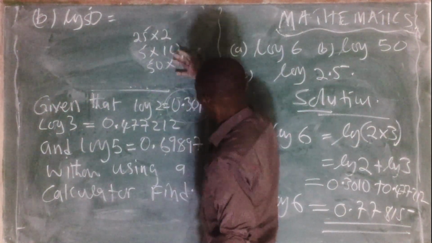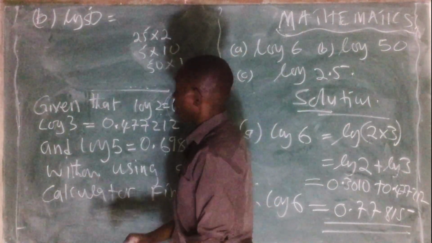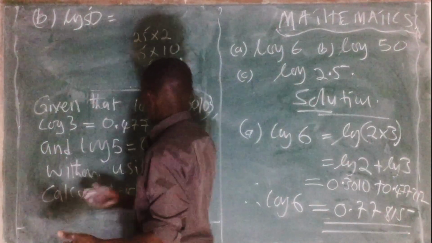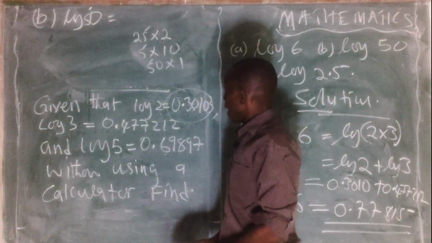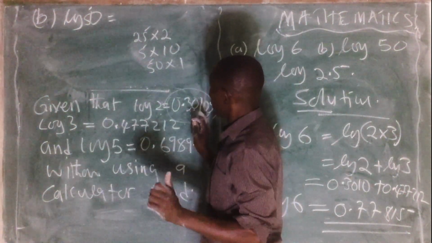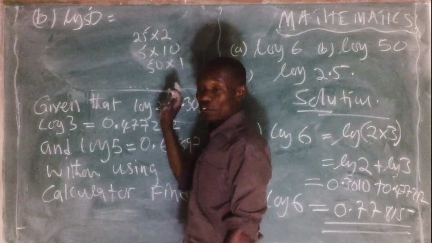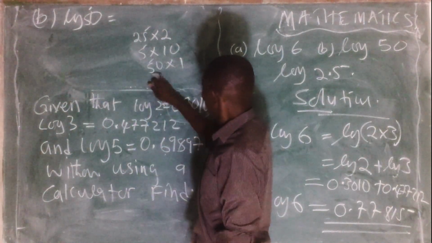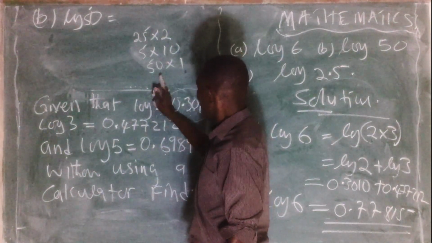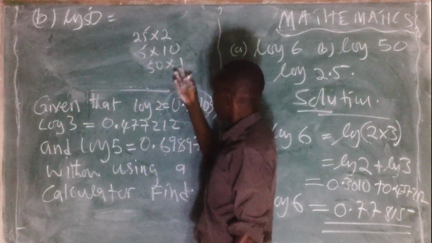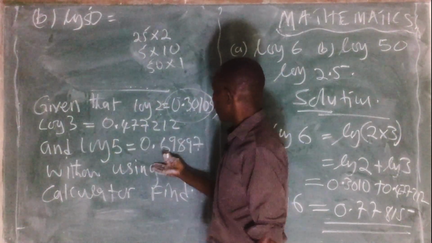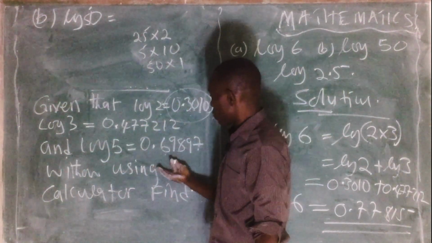So if I'm to maintain the stance I had at the beginning, how best can I handle that one? Whatever you do here, when you're selecting the factors, be able to see that the factors you have selected are going to help you. If I take a 50 and a 1, do I have a logarithm of 50 there? If I'm going to follow the laws of logarithms, you find that here we don't have a 50. What about a 1? We don't have logarithm of 1.